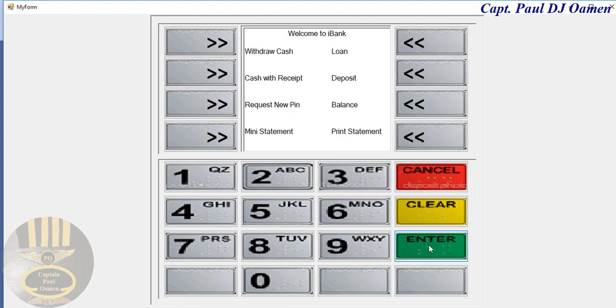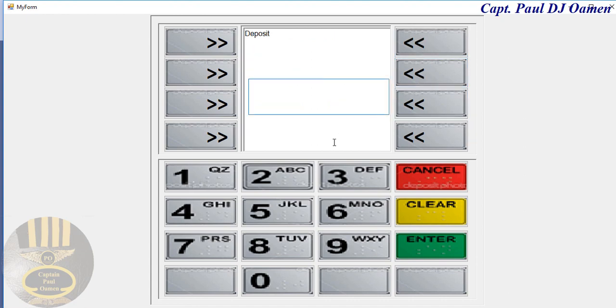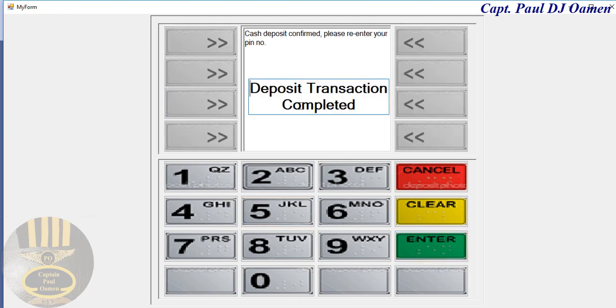Okay, I want either loan or this, so let me select deposit. That is very good, so I can enter whatever amount I intend to enter. That's nice. Let's make it a couple of millions. Yeah, why not? There, and press enter. Transaction completed. That's good.